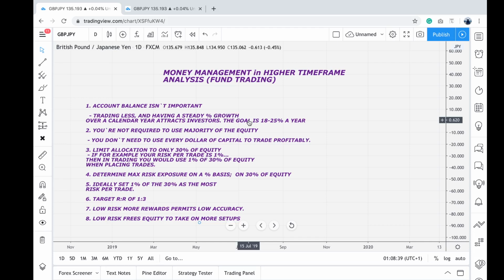Because let me give you a little backstory. I've been handling fund accounts for about 2 years now, and I initially started when I hit 5 figures in trading. I wanted to quickly compound, and I had a fund account granted to me. What actually happened was I was very, very good at trading, right? Everything was all good. I was making a lot of pips trading my own account. But when I went to the hedge fund account, I found out that my percentage growth was so zigzag. I mean, it was so haphazard.